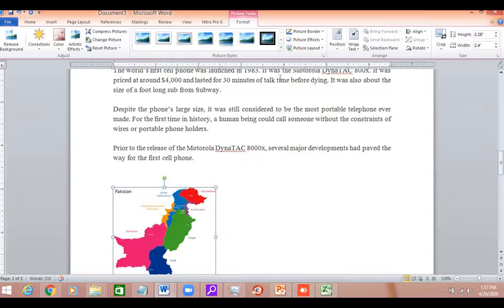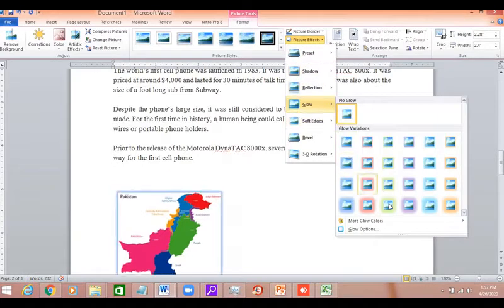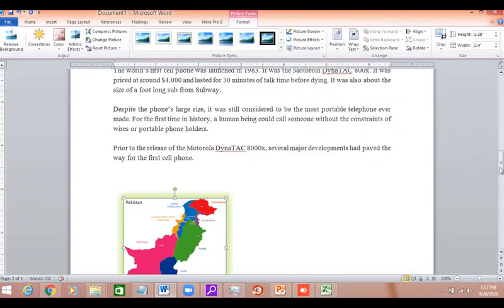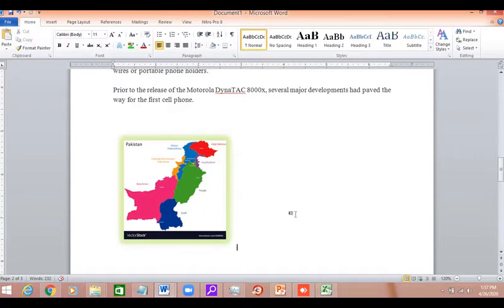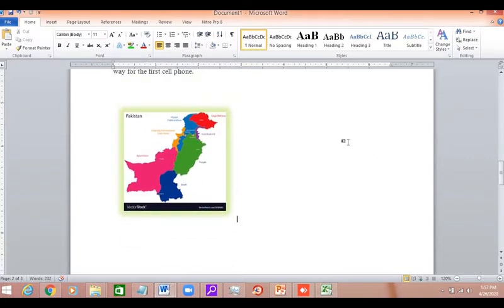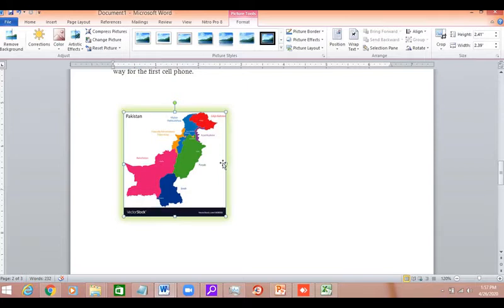You can add dimensions to that picture, give effects or anything, so it looks a little different and better in your presentation. You can also resize this picture as per the requirement.